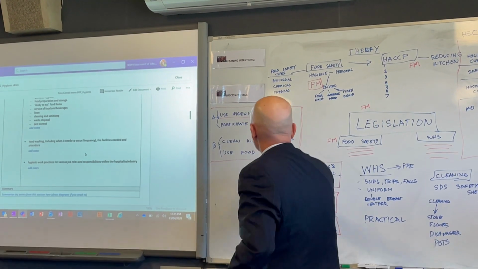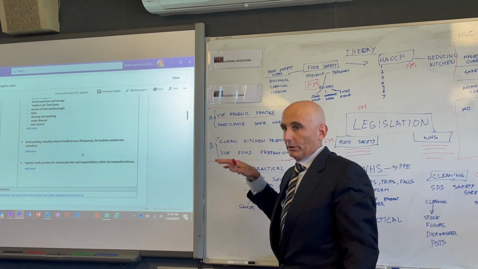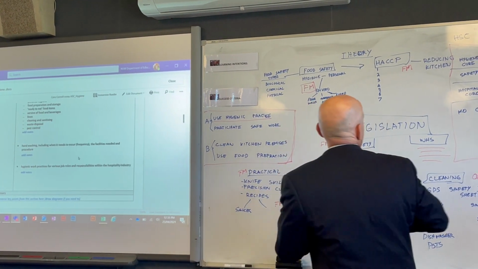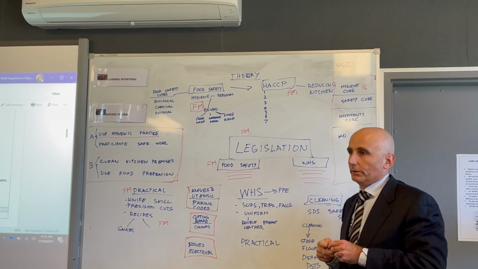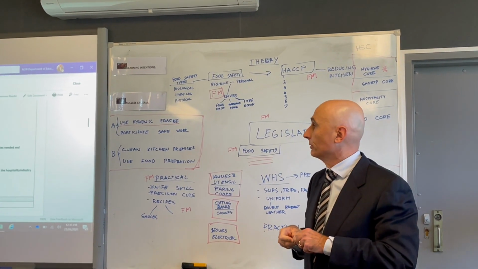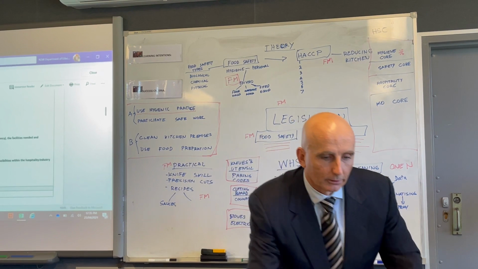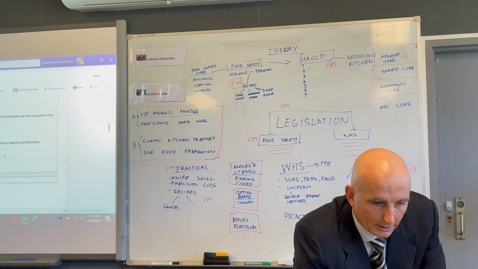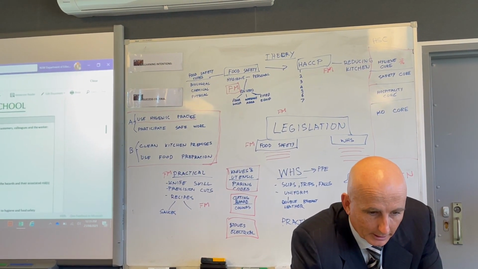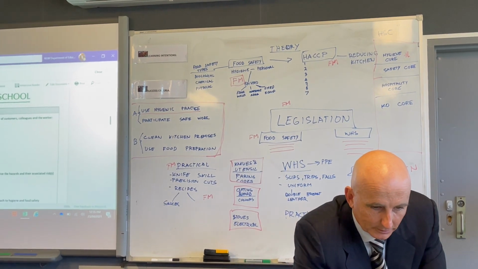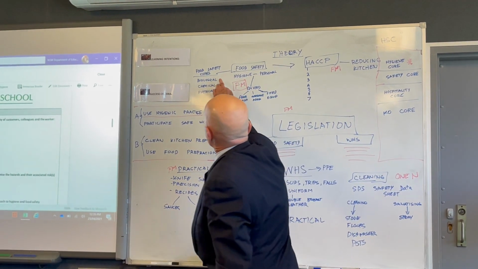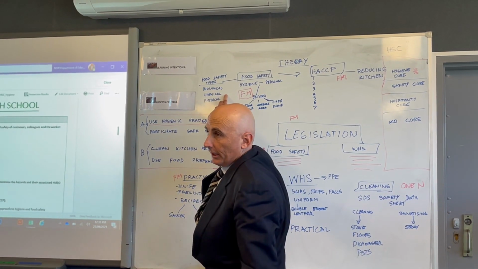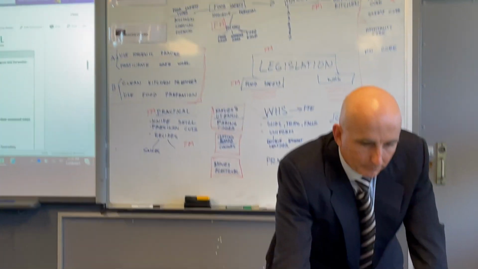But these 4 units are the core of hospitality. So if you know these really well, you're going to do really well. Okay, and this has really worked well for the last 2 cohorts. Okay, so there are the summary notes. You'll see here food hazards, for the different types of food hazard. Well, there they are. There's the food safety types, and this prepares you for the exam.